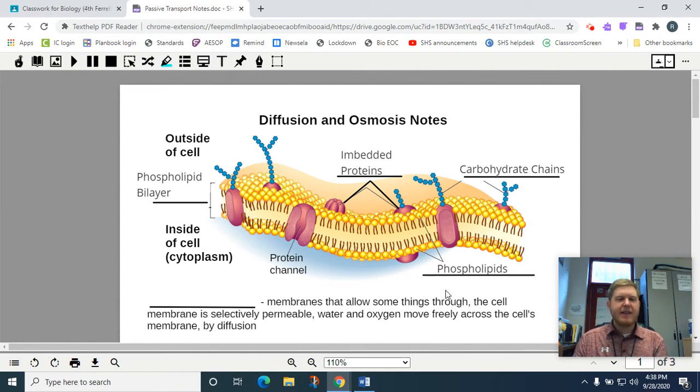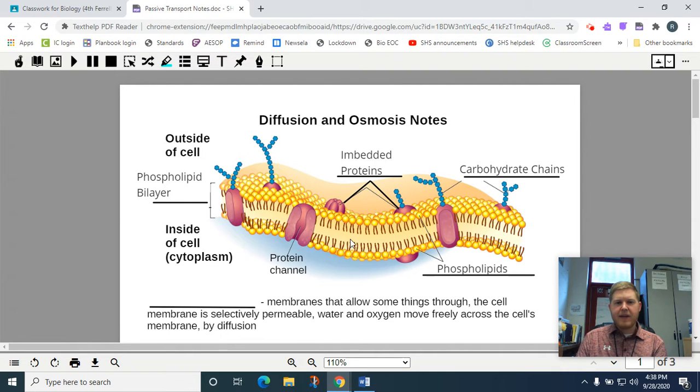We also have these pink things, or purple, whatever color you want to call them. These are proteins. Last week we said we think of proteins as being involved in muscles and building muscles, and you eat them to build more muscle. But proteins do a lot of different jobs. The example I used last week is hemoglobin, a protein in your red blood cells that is responsible for carrying oxygen. That's what helps your blood carry oxygen.